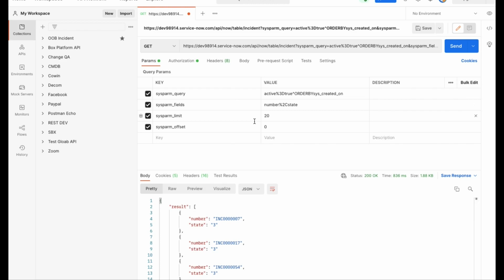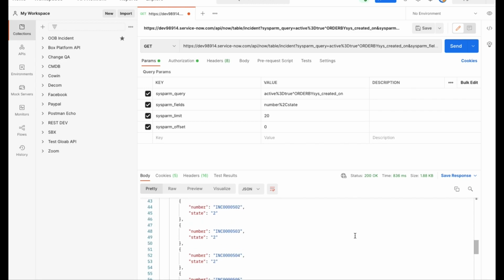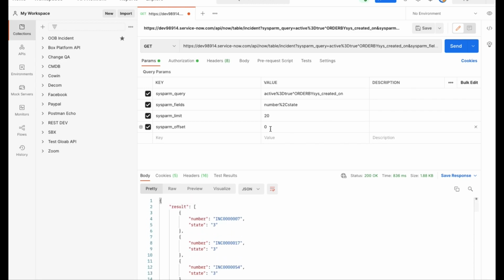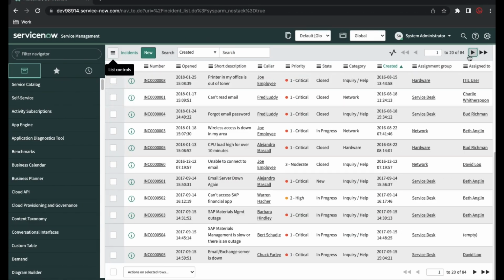The point I am trying to make here is that in the first call we get only 20 records, and the offset is 0. Again my offset will be changed to 20, and I need another 20 records, and I click send. It will give me another 20 records, starting from 0020.